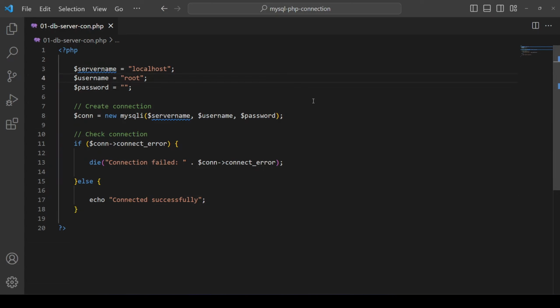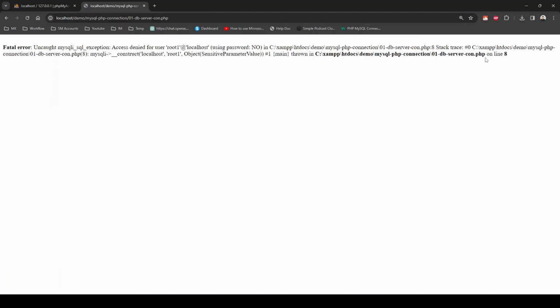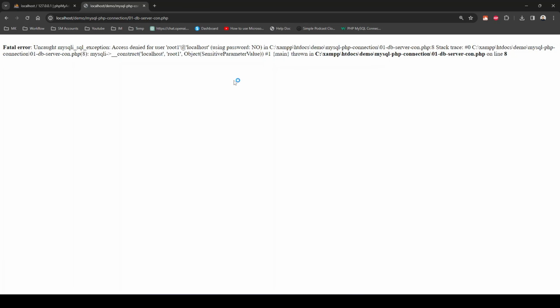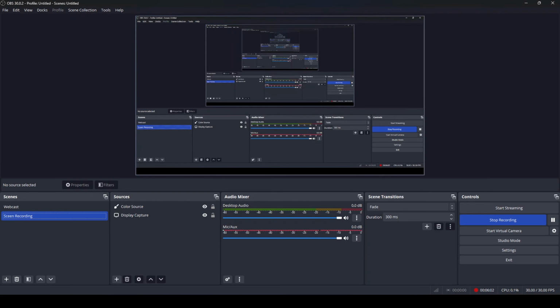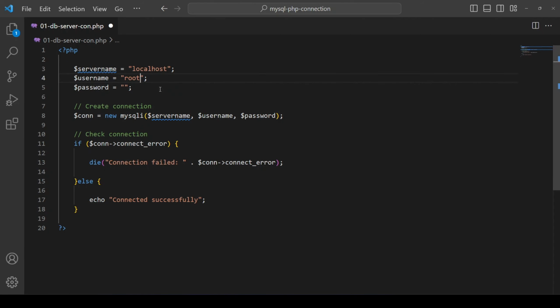So I want to test this out as well. This time around, I'm just gonna change the username to say root1 and then save it. And now if I go back here and refresh it, this time around, we're gonna get this big error message saying that, hey, can't find the user one, password is not working. So, long story short, you will have error messages. This will just validate that your connection is up and running. So that's how you connect to your database, or rather server.